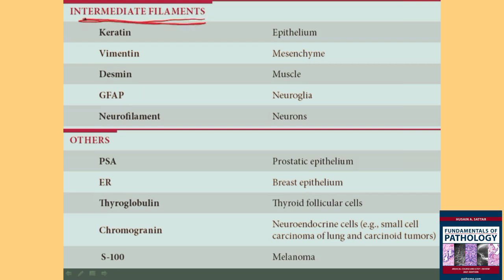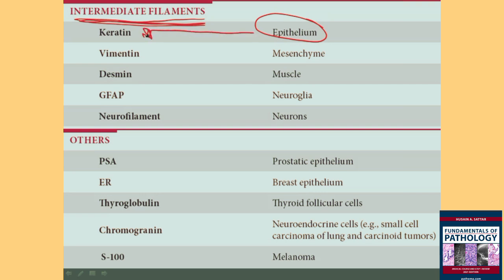One subtype of filament of the cytoskeleton is the intermediate filament. Now it so happens that the intermediate filaments vary depending on the type of cell that you're dealing with. So for example, if we're dealing with an epithelial cell, or we can say that all epithelial cells, the intermediate filament that makes them up is keratin.